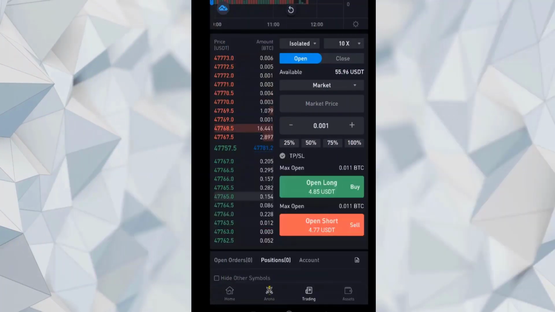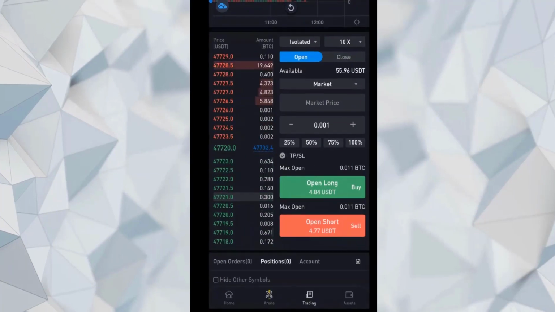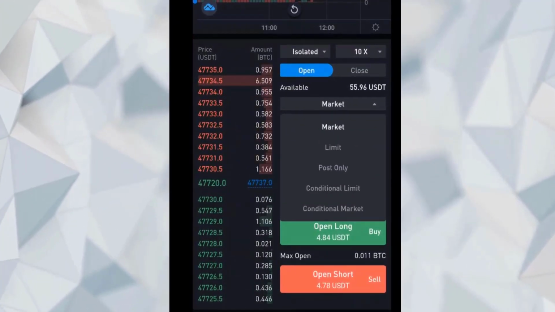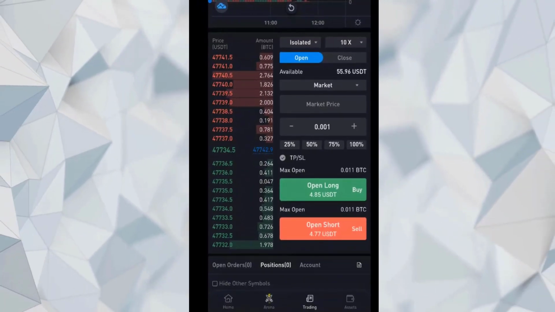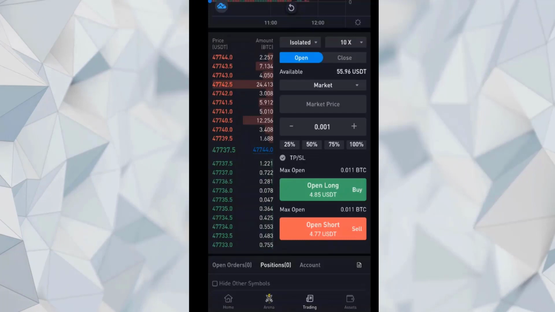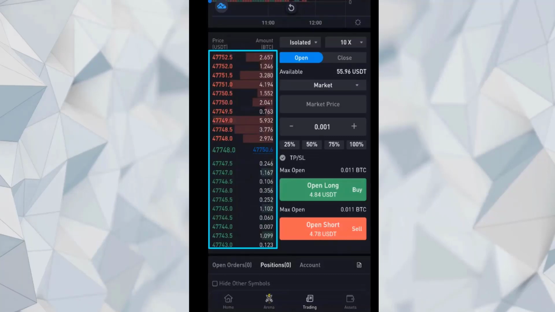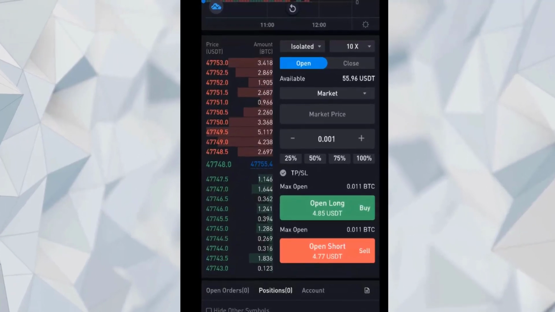Alright, let's look at the basics of putting on a trade. We have different kinds of orders here, which are limit order, a market order, and a conditional order. And I'll explain what each one of those are. So first of all, we've got a market order selected. With the help of market order, you buy or sell quickly with the best current available price, which means that your buy or sell order will be executed instantly with the best available price here, in pending orders in the order book that were previously placed by other traders. So with a market order, you buy or sell at the current price of the market.